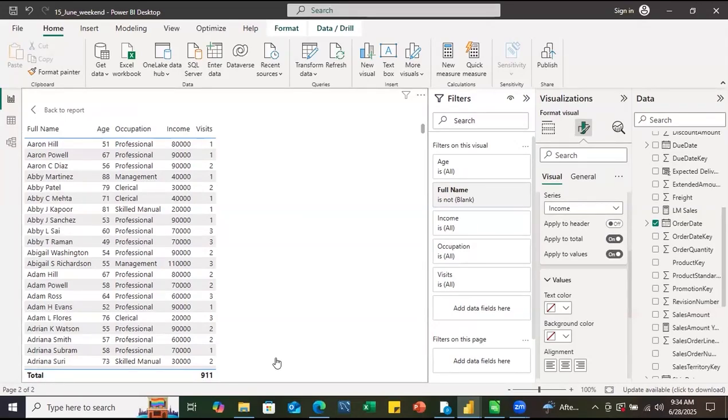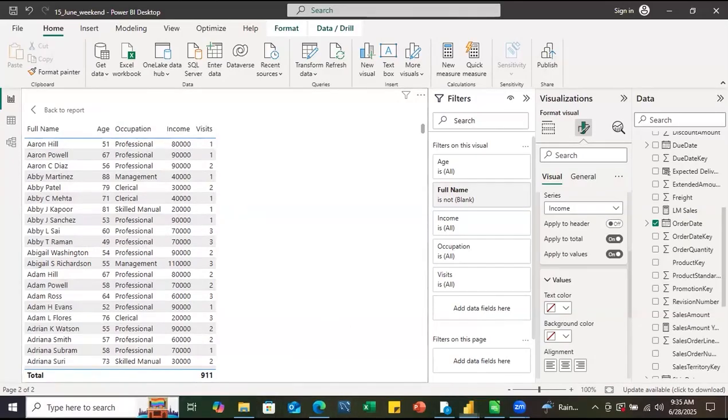So we are doing it, but whenever you are working at an industry level, it's always a good practice that you cross-check with your database. So run a SQL query and see, if you would have done the same thing in SQL, how would you have written it? Select full name, comma, age, occupation, income, comma, visit. Sorry, you'll count all these things. Your group by will be full name, and all these things will be your minimum or maximum for that customer. And you'll get all this information in this format.